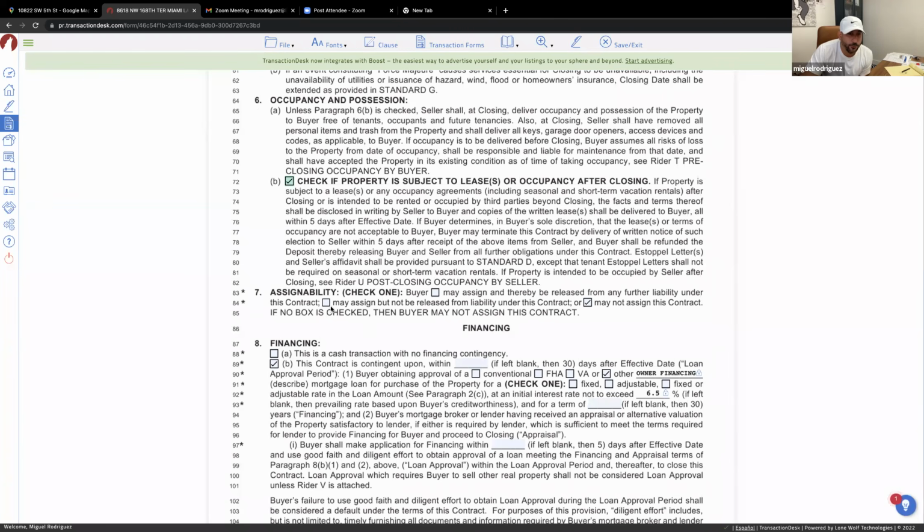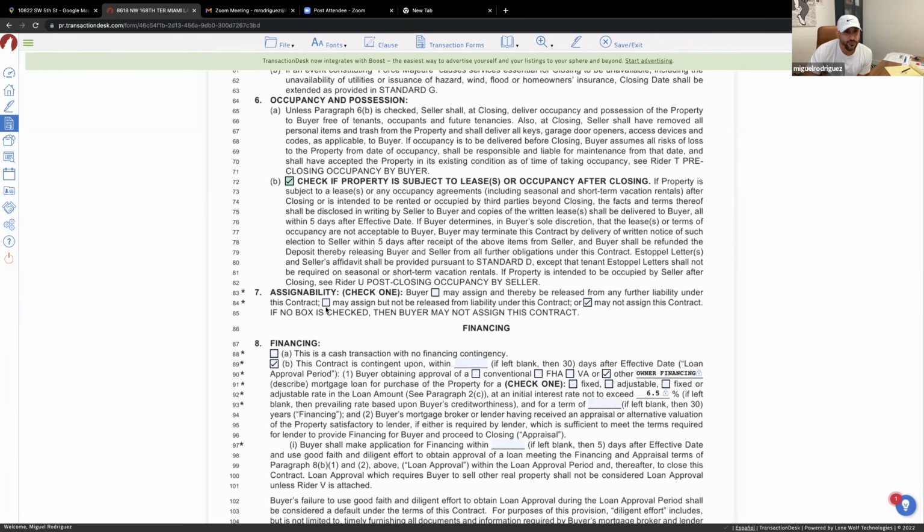So if you are getting a property for your buyer and your buyer wants to assign it to an entity, as long as they can still get the loan if they're buying with a loan, or if they're buying cash and they want to assign it to a family member or an LLC, here you would pick may assign and be released if they want to be released from the liability as that person and put the liability on the LLC.